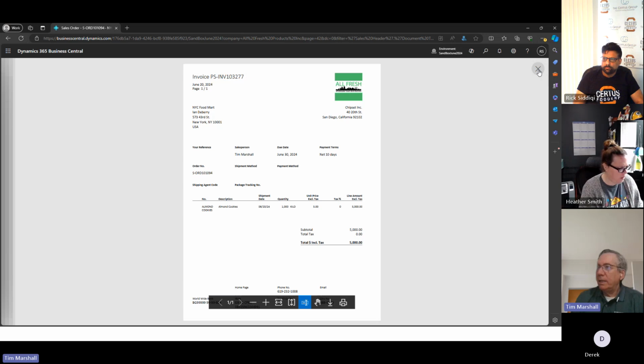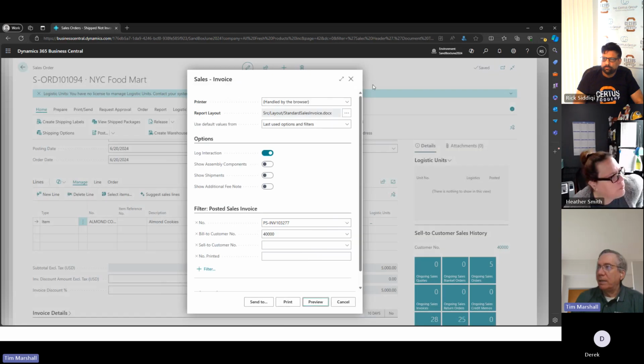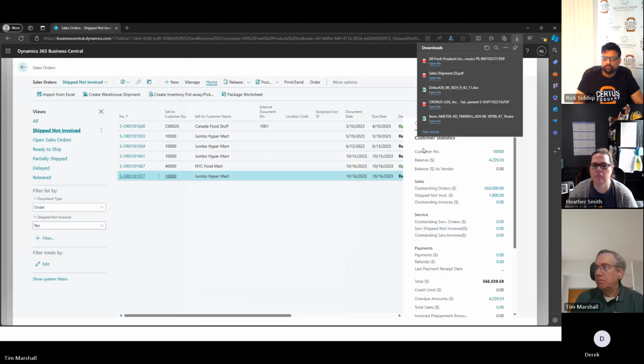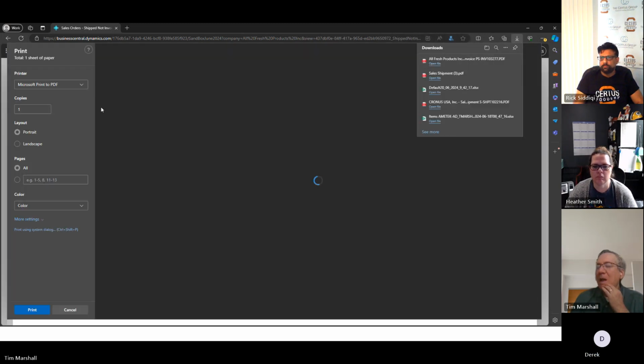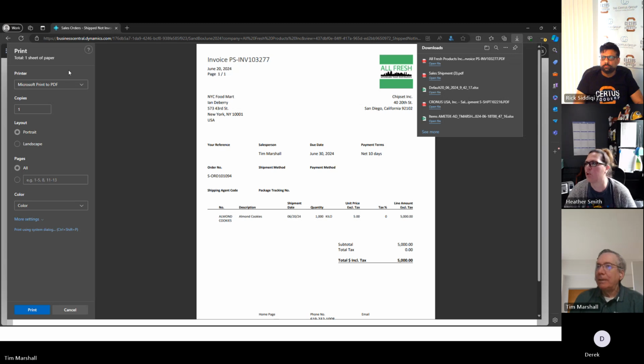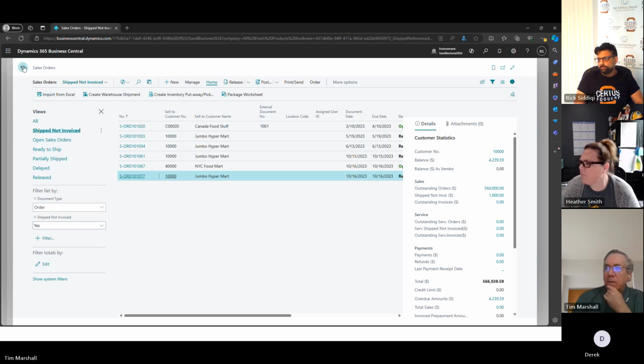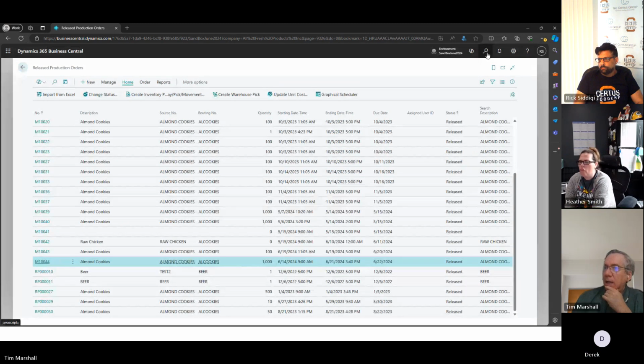And again, you can automatically email that to the customer if you like. That's invoicing. There, I printed it. Okay, so that's the entire process from start to finish.